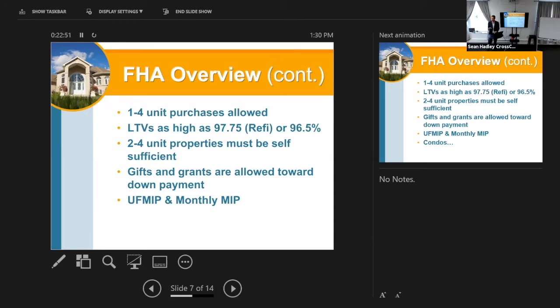So one of the bummers with FHA is that PMI is permanent, again, when you're putting less than 10% down. And in addition to that, FHA has an upfront mortgage insurance, which is 1.75% of the loan. So in a $100,000 house, they're adding about $1,650 in mortgage insurance on top of the loan. So you're buying a house for $100,000, you're putting $3,500 down, you have a $96,500 loan amount, add $1,650, give or take, that's what you're borrowing. So that's one of the downsides to FHA.